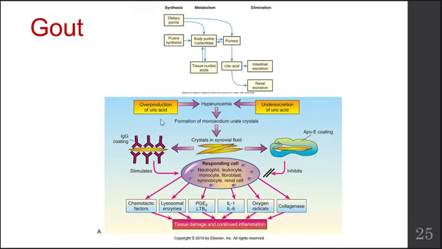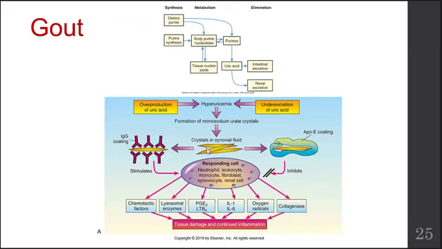And so if somebody overconsumes foods that are high in purines, after metabolism, or they just can't get rid of the amount of uric acid within their body, it can lead to a buildup within the blood, hyperuricemia, which can cause the formation, and there's that term I mentioned on the previous slide, of monosodium urate crystals, or MSU crystals, which can deposit themselves in certain areas such as the joints.